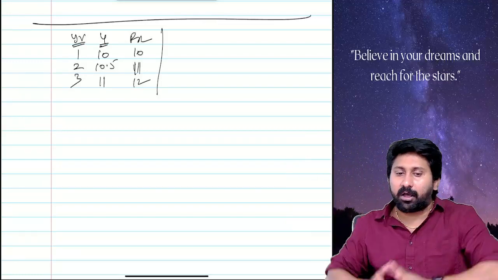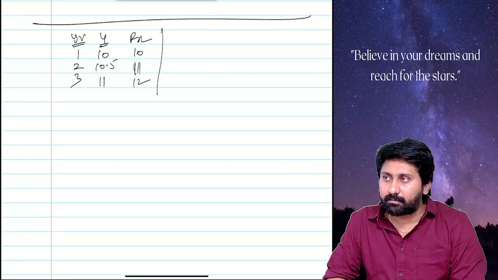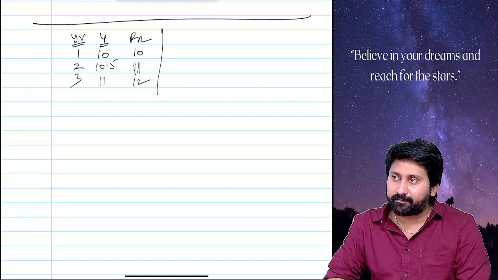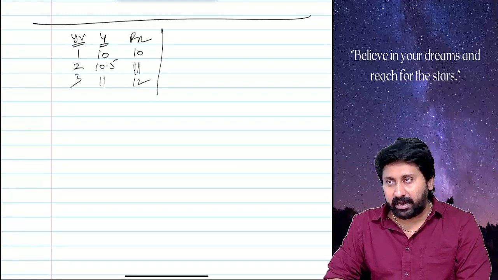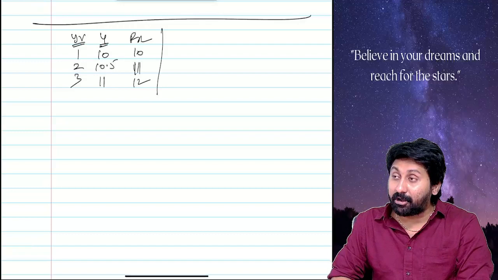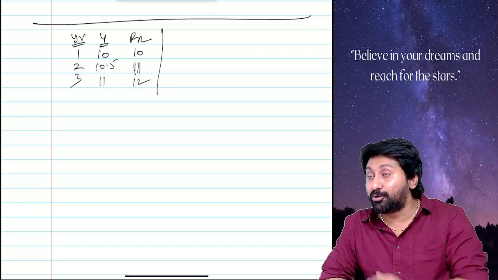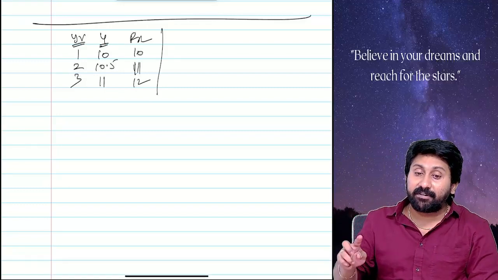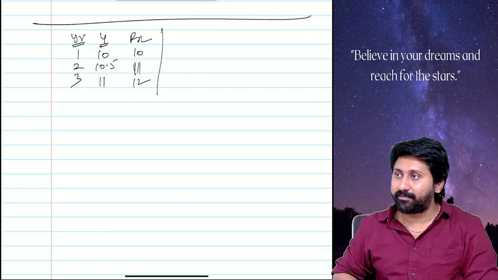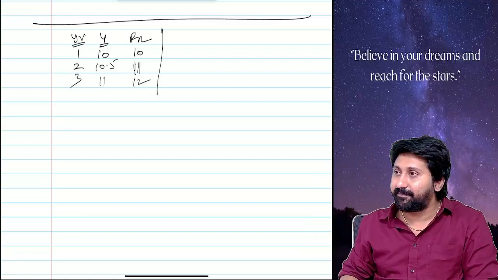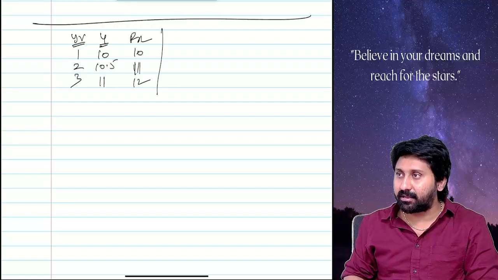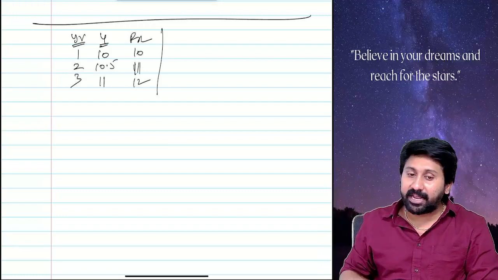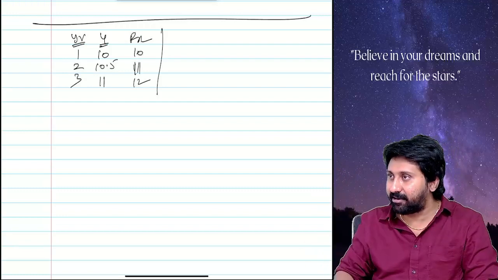Shall I tell you why? Tell me, total of 10, 10.5, 11. 10 plus 10.5, how much? 20.5. 20.5 plus 11, how much? 31.5. But that will not be equal to the forward rate, because those are averages, these are exact rates. You should do the average again and calculate. Then only you will get the final answers properly. Correct? 12, 11, 10 divided by 3 is 11. That is the third year average. 10, 11 divided by 2 is 10.5. That's year 2. 10 divided by 1 means 10 only will come. Those are matching now. Correct?